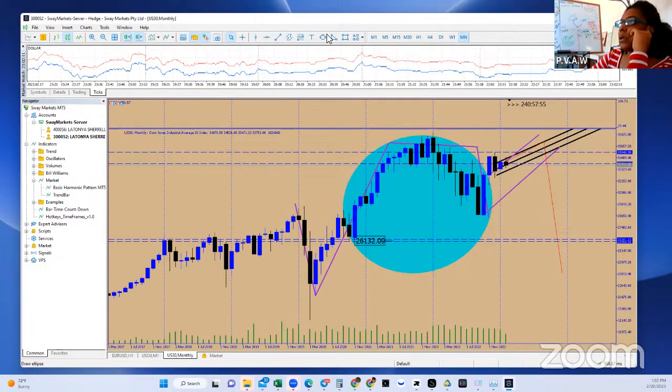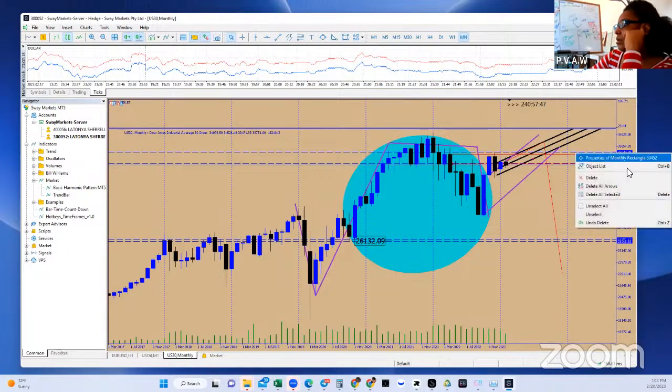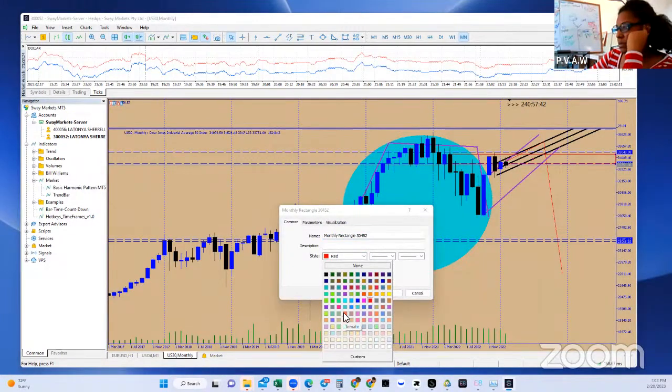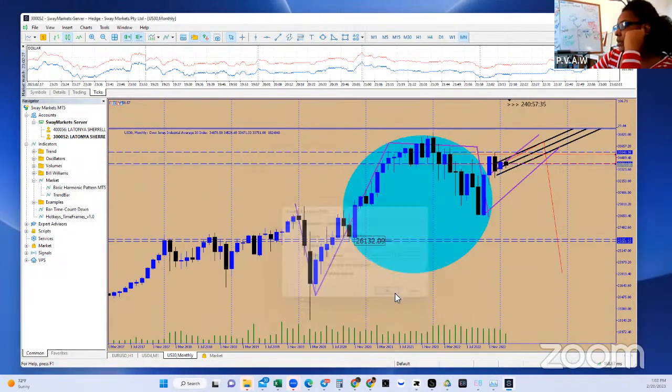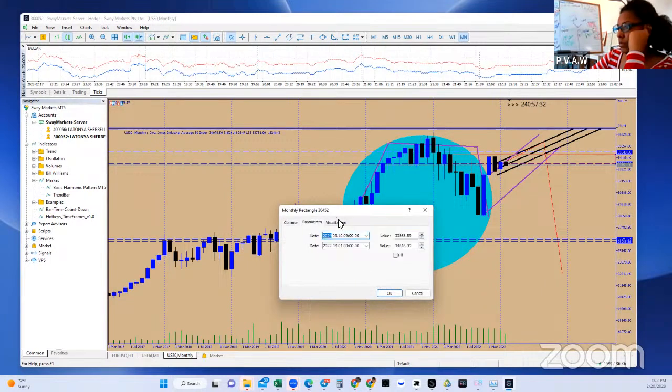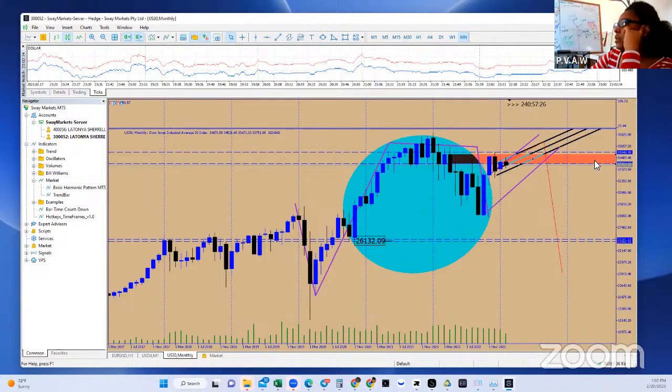So we basically are in a huge supply area right now. That's what I mean. So we're in a huge supply area right now. And I like the tomato area. I call it tomato. I want to fill it in. Okay, there we go. So we're basically in this huge supply area.